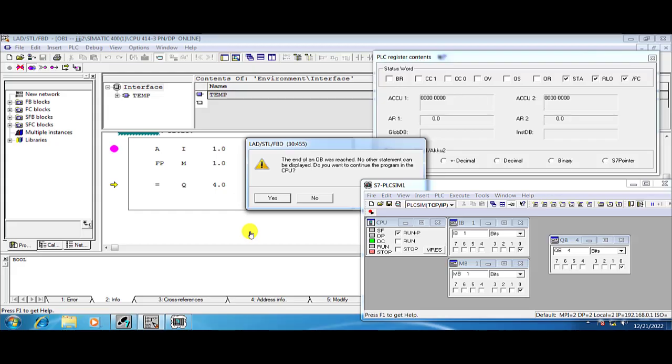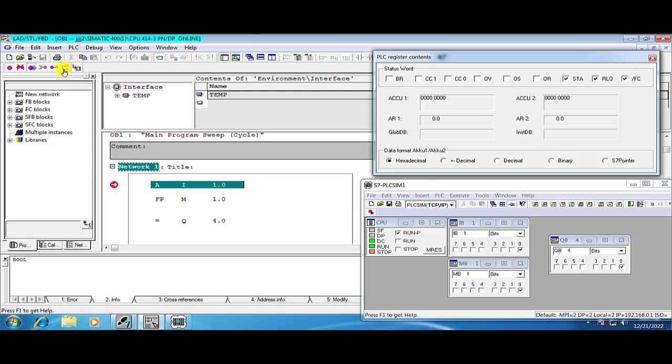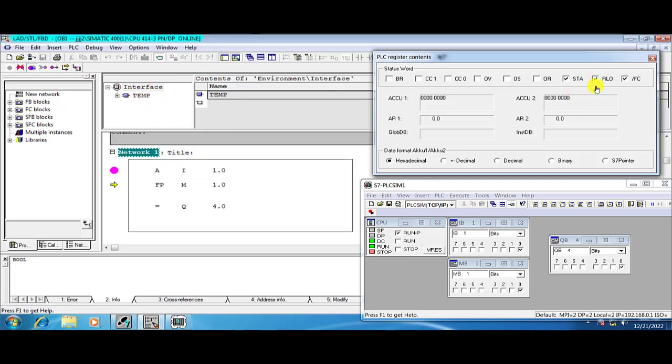And we come to our third cycle. Here we assume that our input stayed 1. So RLO here will be 1. And the FP instruction will compare the RLO, which is 1, to the memory address, which also has 1.